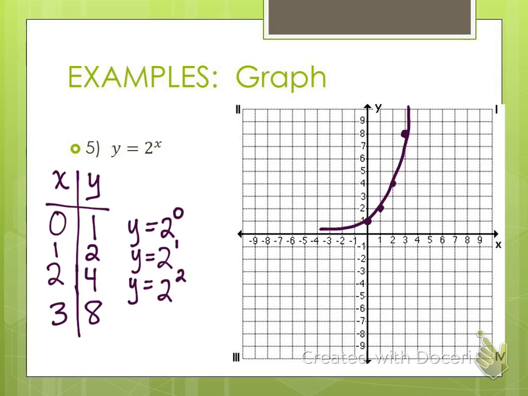Now, one thing that I want you to know is that this edge here, I kept it going the other direction because I could plug in negatives, but this is never going to cross the x-axis down here. Okay, this line would not ever cross that x-axis. The number will get smaller and smaller and smaller if we plug in negatives, but the y value would never come out to be negative. There is no exponent you can put on a positive number to make it come out negative. Does that make sense? Exponents don't change the sign of the overall number.